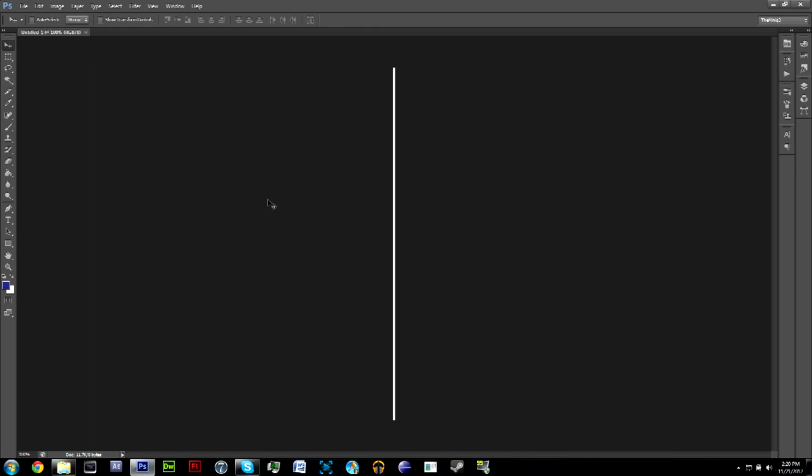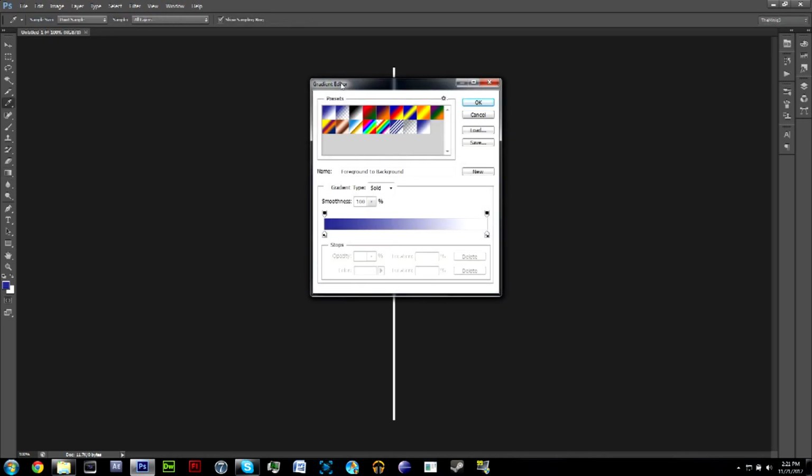What you're going to want to do is go over to the paint bucket tool, not click on it, hold it down, and choose the gradient instead. And then you go up here and you see that you have a bunch of different gradient presets that you could choose. You could use these, but I prefer to make my own. Usually I just go up, instead of here, I click on the gradient itself, and I get the gradient editor. And here, I can make my own gradient.